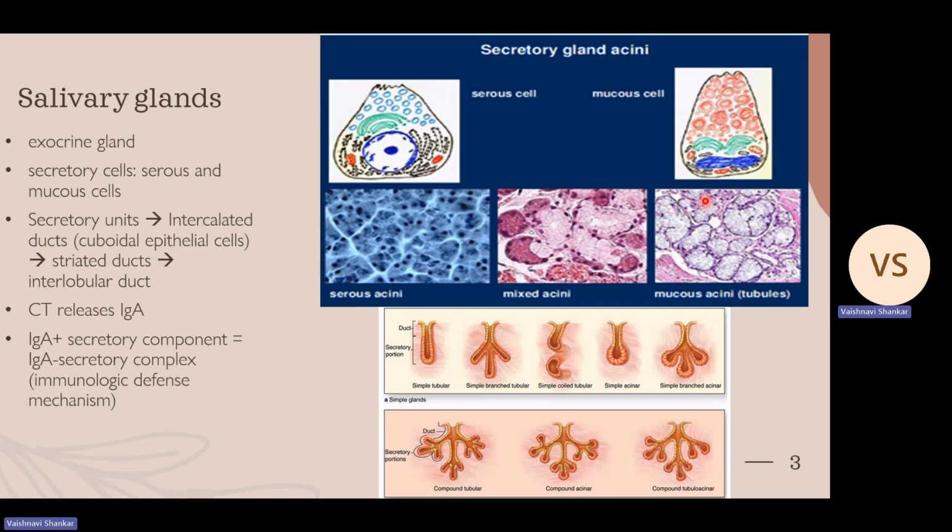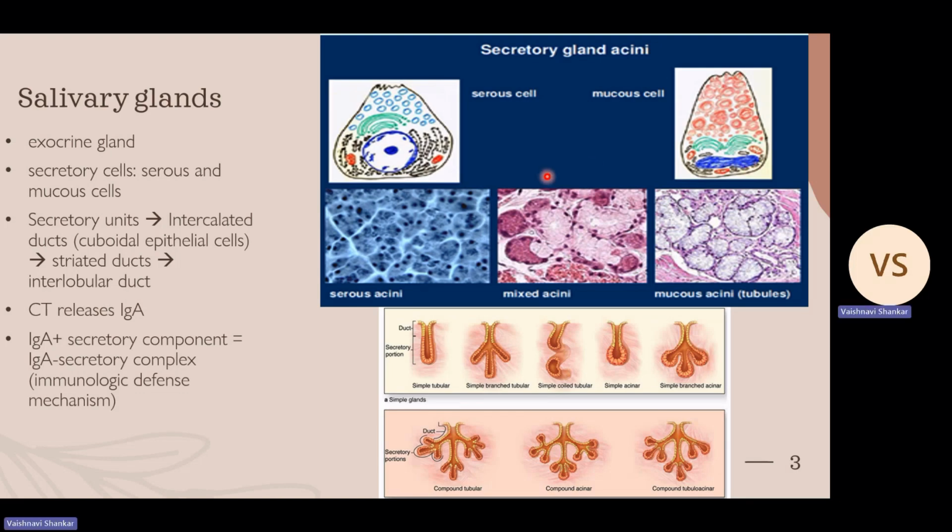Mucous cells are more cuboidal or columnar in shape, with nuclei pressed towards the base of the cell. They are mucus secreting cells, which contain hydrophilic glycoprotein mucins, which are important for the moistening and lubricating function of the saliva. The mucous cells are mostly organized as tubules rather than acini and produce mucins.